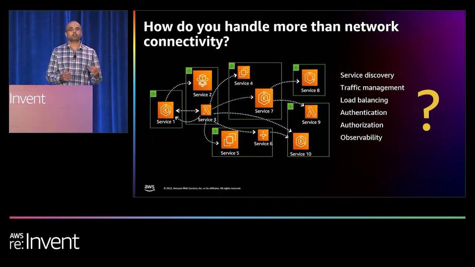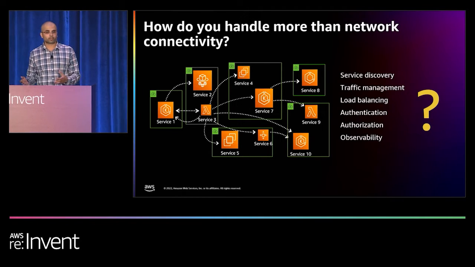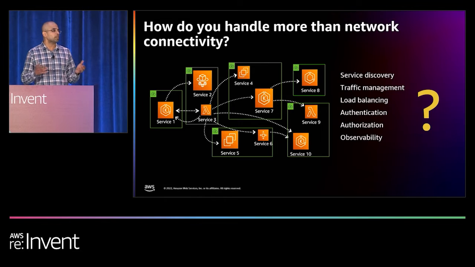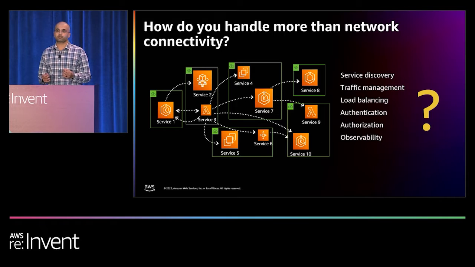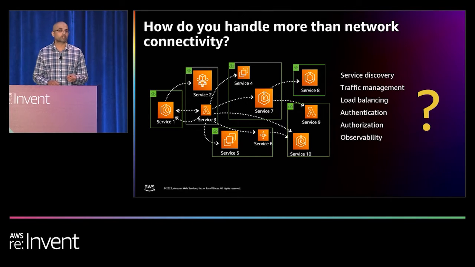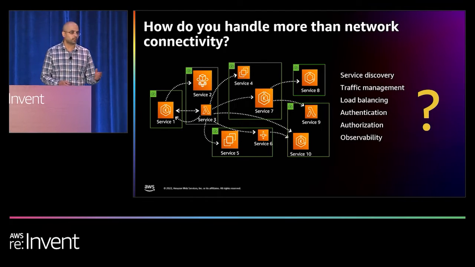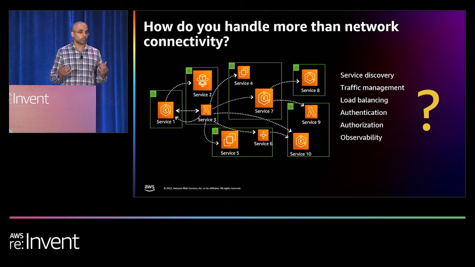So let's double click a little bit on security. It's not like people don't like their networks. It's just that they don't want it to be the only thing that they rely on. This is because relying on networks really implicitly means you're relying on IPs as your identity framework. But that's an insufficient choice if your architecture involves containerization or serverless. What customers really need is strong authentication and context-specific authorization, for which you need good secrets management.